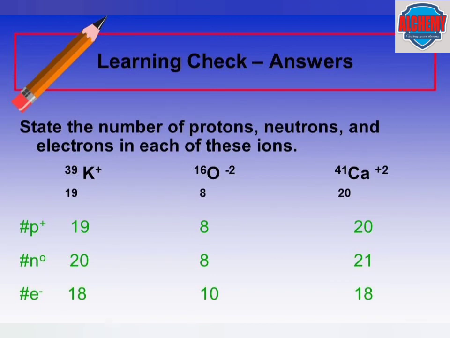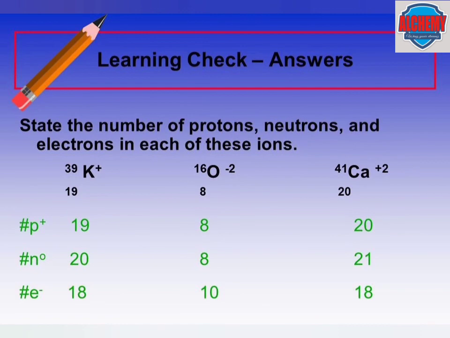Next, in the case of oxygen, the mass number is 16 and the atomic number is 8. Since the atomic number is 8, the number of protons is equal to 8. If it had been a neutral atom, the number of electrons would have also been equal to 8. But in this case, the charge of oxygen is minus 2. It indicates that there are 2 electrons extra when compared to the number of protons, so the number of electrons is equal to 10. Now the number of neutrons is given by mass number minus atomic number, that is 16 minus 8, which is equal to 8.